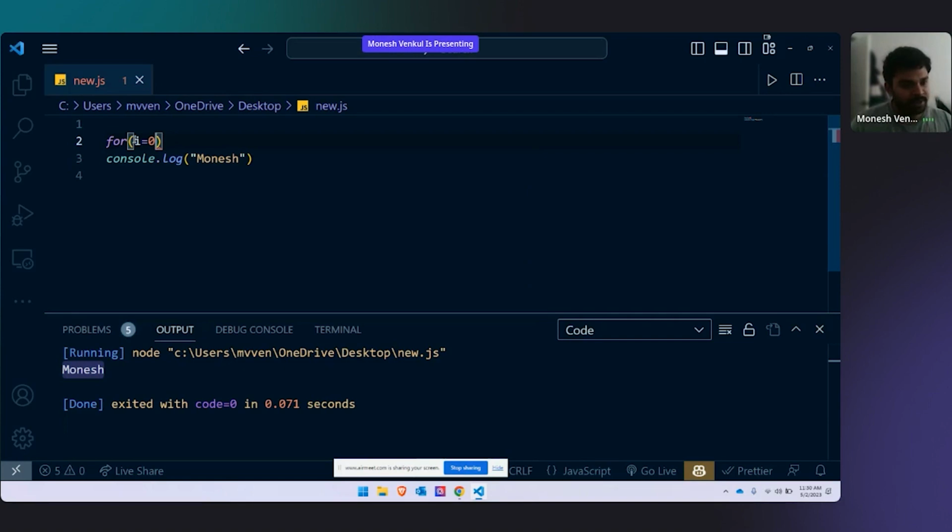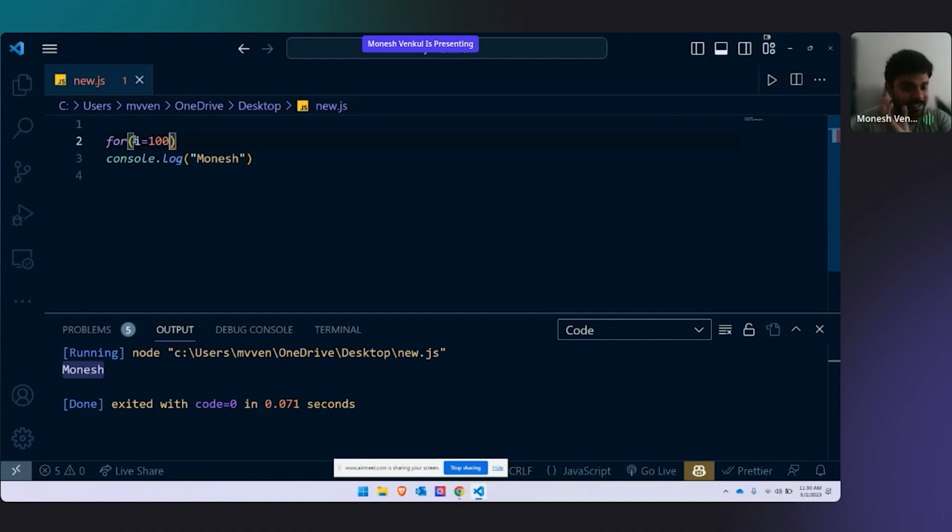Or else, if you think, sir, I don't want to start with 0, my loop has to start with 1, you can start with 1. If my loop has to start with 3, you can start with 3. No issues at all. Whatever number you give, it will start with that number, like 9, like 100.